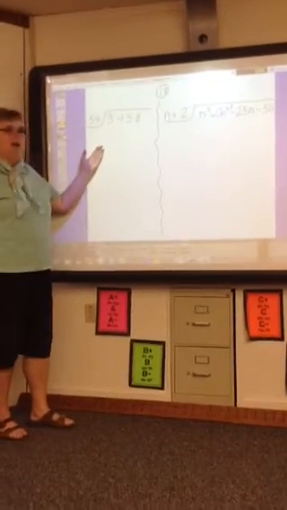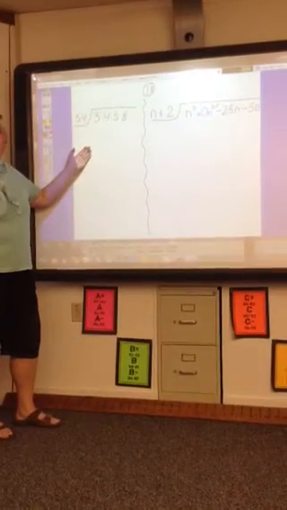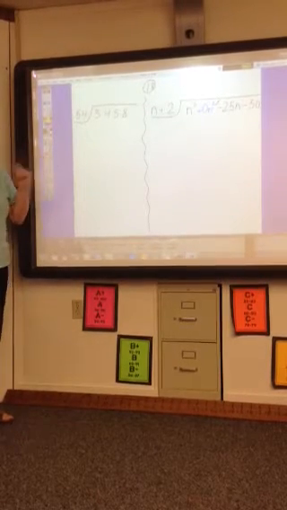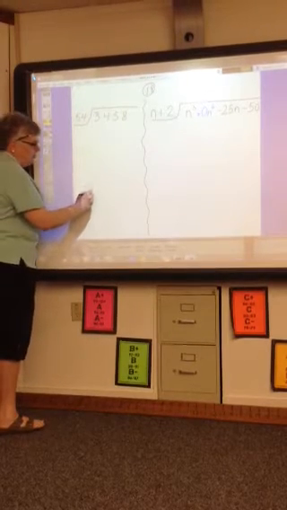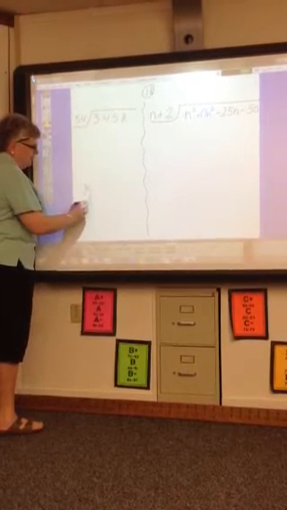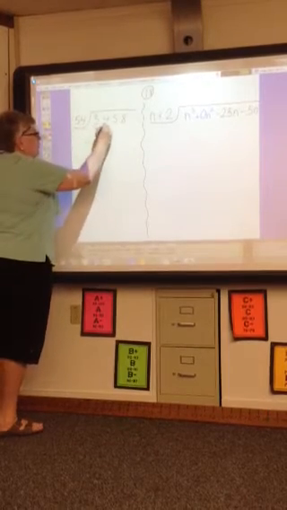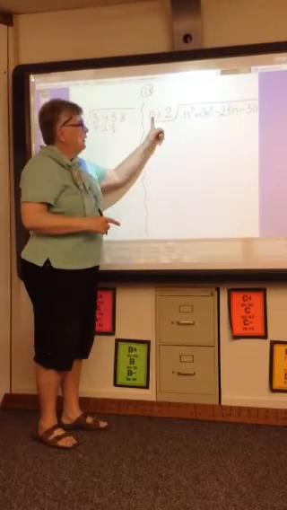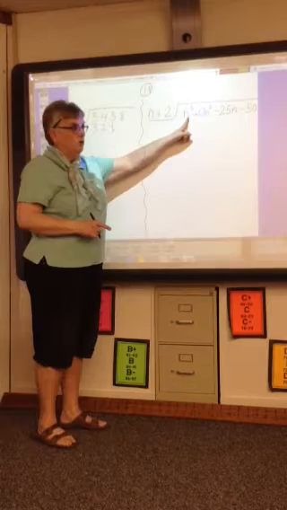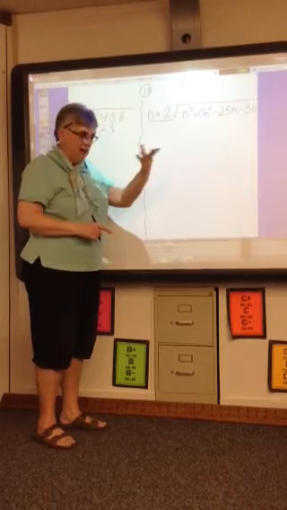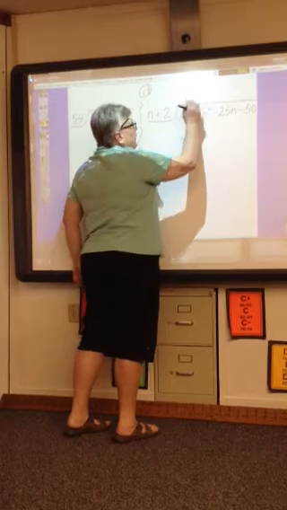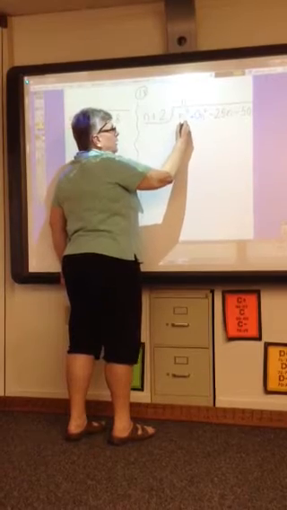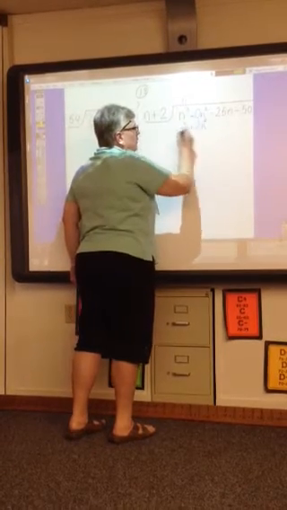So when we did this one first, what would be our guess? 6. So if I take 54 times 6, that's 324, and that will work. But over here, I don't have to really worry about guessing. What would I take times n to get n cubed? N squared. Now, when we get this n squared, you take this piece and multiply it by both of these, so we'll have n cubed plus 2n squared.